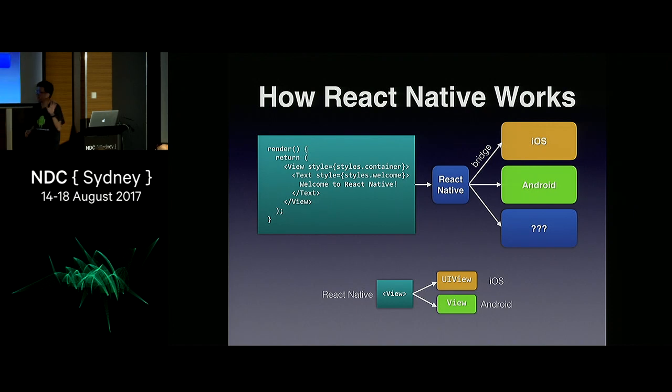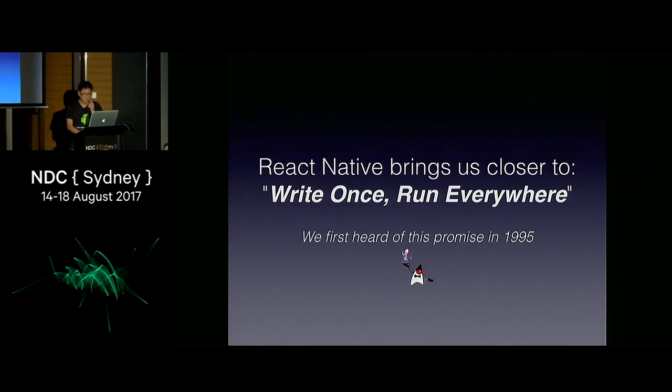No, I'm just joking. So for React Native, in this case, they take the view element here. They will basically convert this into UI view for iOS, and then convert this into the view element for Android. So this is how it works behind the scene. Very similar in concept to Xamarin, for those of you who are familiar with Xamarin.